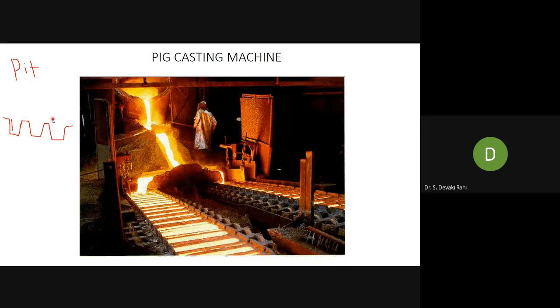If it is a pit, you have to wait until it is cooler, until it is safer for a person to go down. But with a pig casting machine, in a small space, even if the capacity of the ladle or the number of tappings are more in the blast furnace because of the increase in capacity, this will occupy less space. If it is pits, the number of pits is very large, so the liquid metal is falling from the first pit to the last pit.